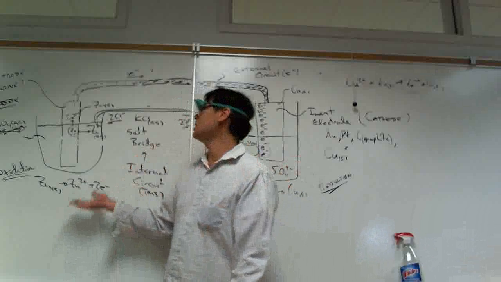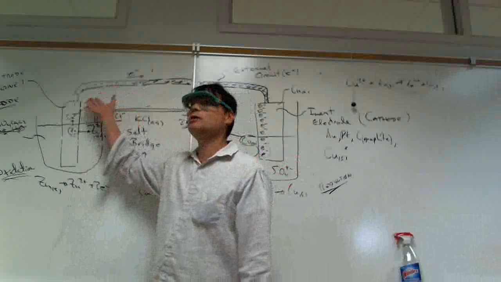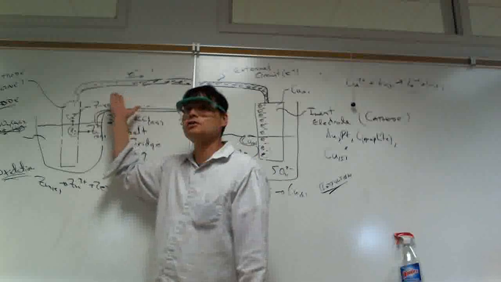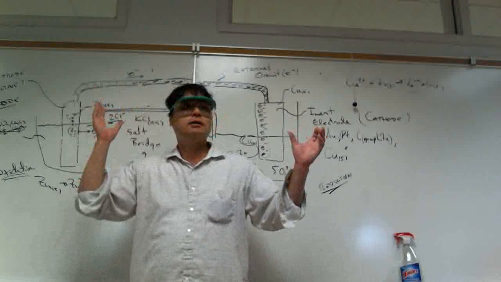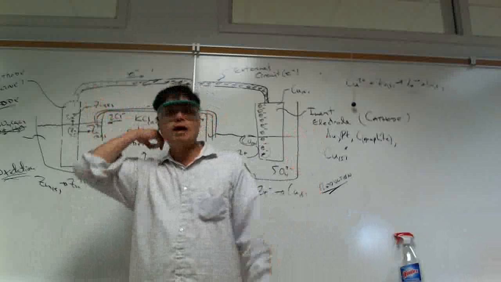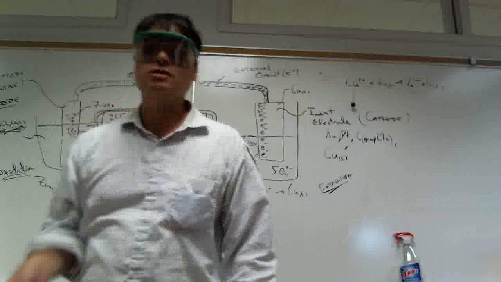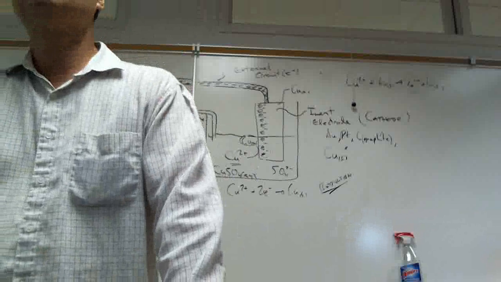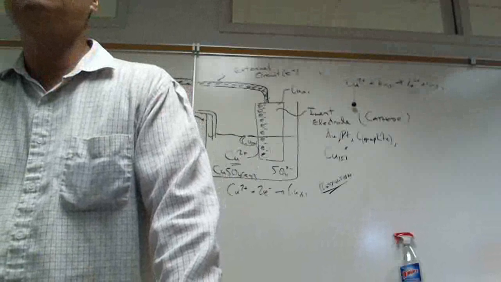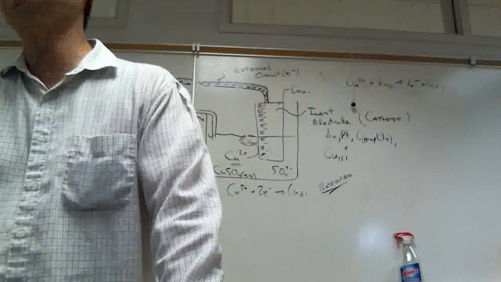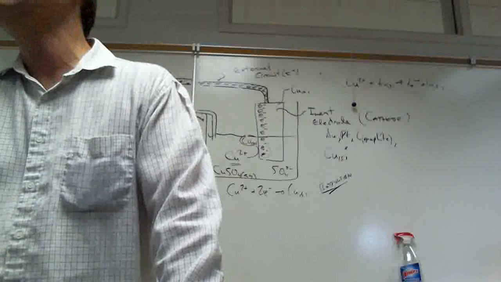And when we have it under standard conditions, we got lots of tables. And so we can compare the voltage under standard conditions that we get with the voltage that we're supposed to get in a table. But do we have huge tables of non-standard conditions? No. And so that's the reason somebody would want to add Zn2+ to this. Even though if you're going to build a battery, you'd never do that, would you?